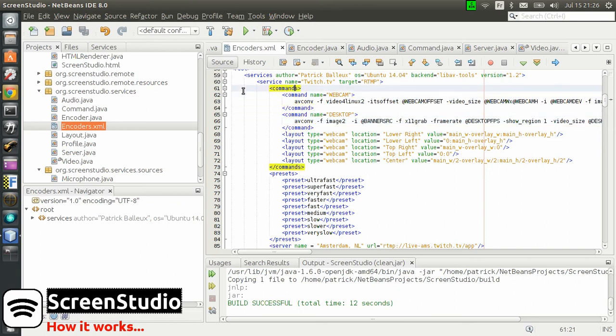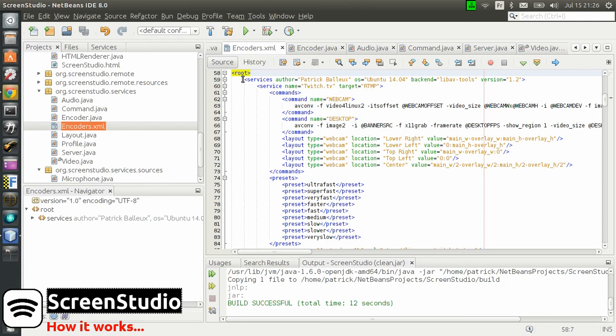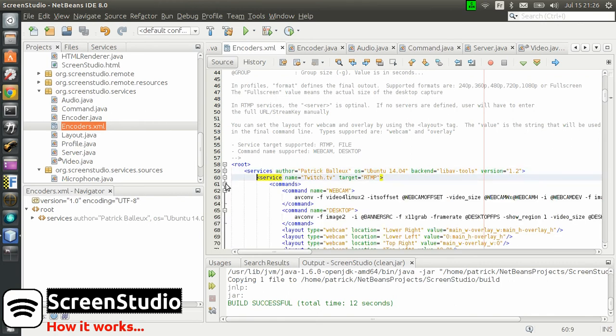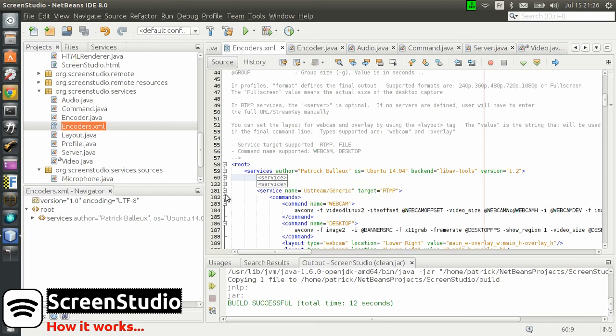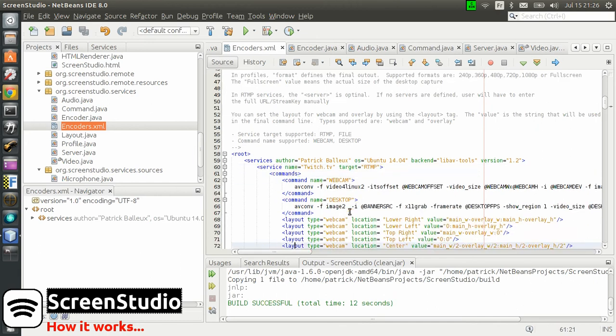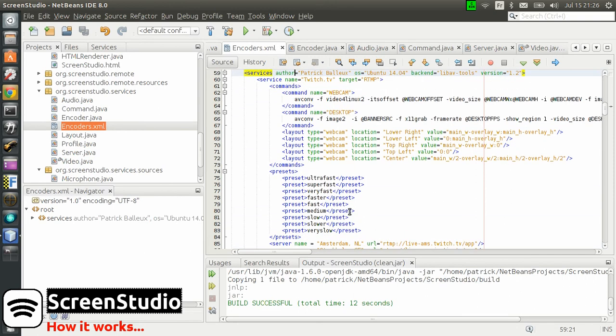So I kind of defined that in my XML file I would have nodes, and this is the service nodes. Every services are in there. Then if I expand it again, I have for each service that I can define a name and some specific options. So let's look at the Twitch TV service. So if you look into that, I simply define a node called service with a name, Twitch TV, and a target. I need a target to be able to figure out, am I recording on the hard drive or am I streaming over RTMP? So in this case, Twitch TV is a service over the net, so I simply labeled it as an RTMP target.